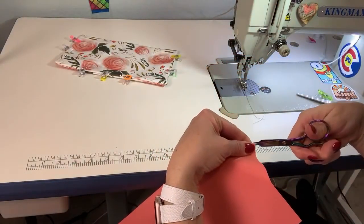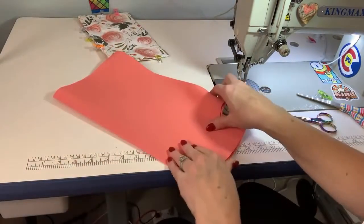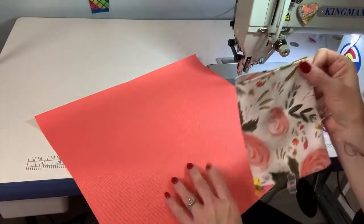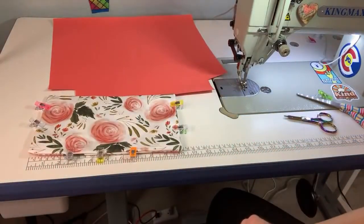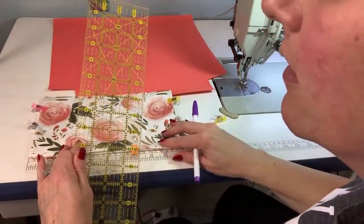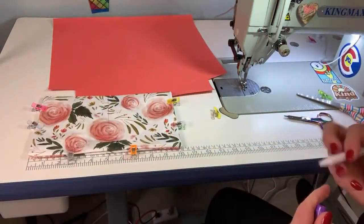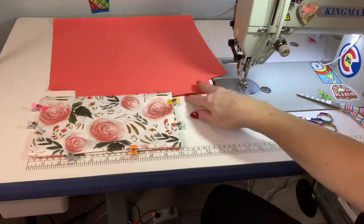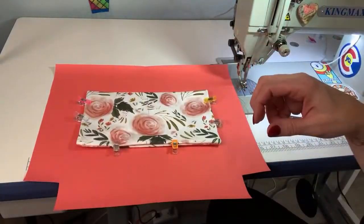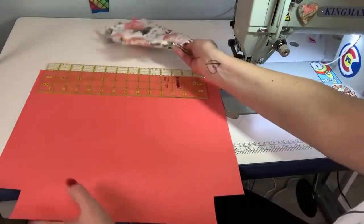All right, I'm just doing this so I can find my middles. I could also just crease it probably. All right, so I am going to place this pocket on, and I'm actually going to mark my middle because I'm going to split it into two. So about five. Right there. Straight. Okay. And I did the other one 3 inches down. I'm going to do the same. Right there. And now I can't see my center. I need to mark it.